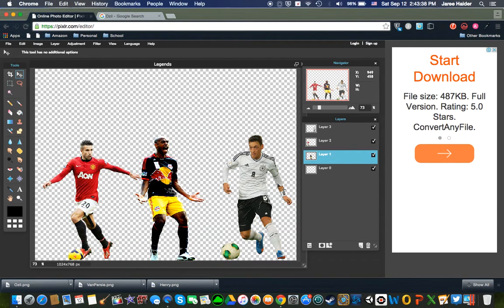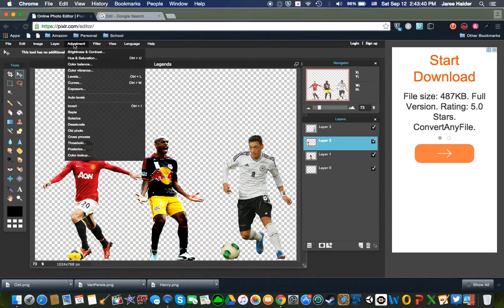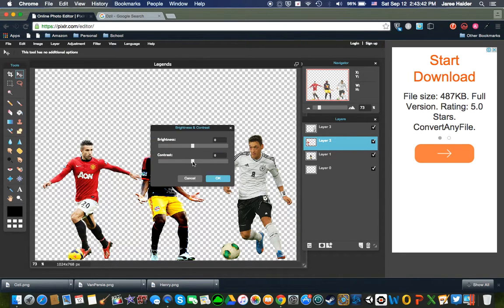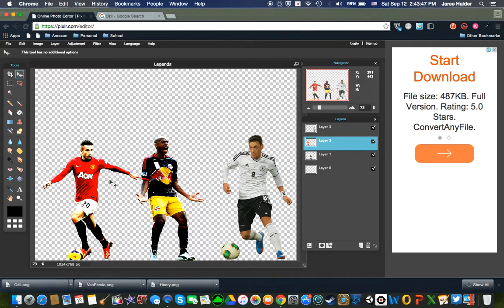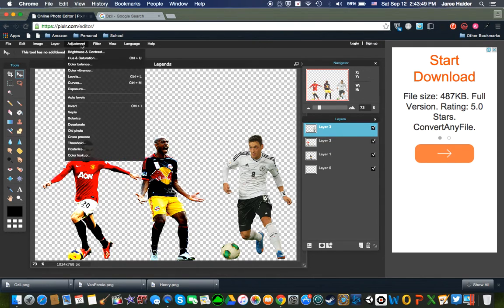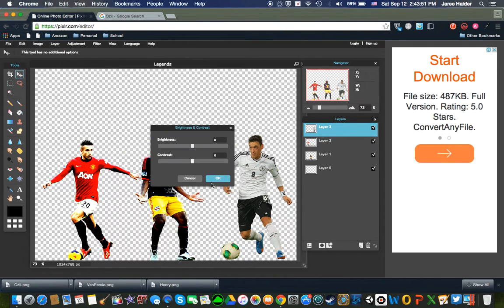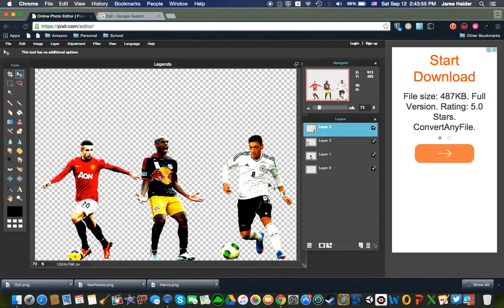There we go. Same thing with layer 2, Adjustment, Brightness and Contrast, full contrast. See what I mean? It's taking shape. If you think I'm crazy right now, just go along with it. You'll see what I mean later. Click OK. There we go. And they look pretty much like they're in the same photo right now.